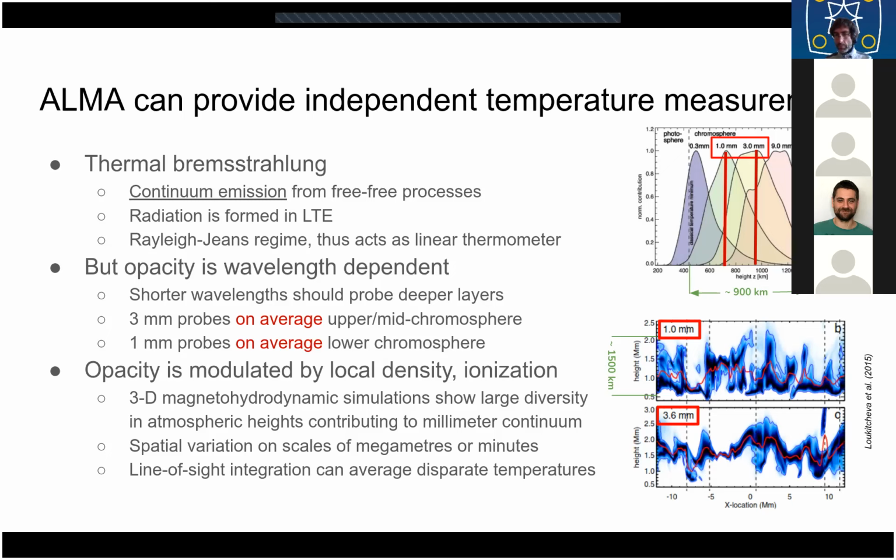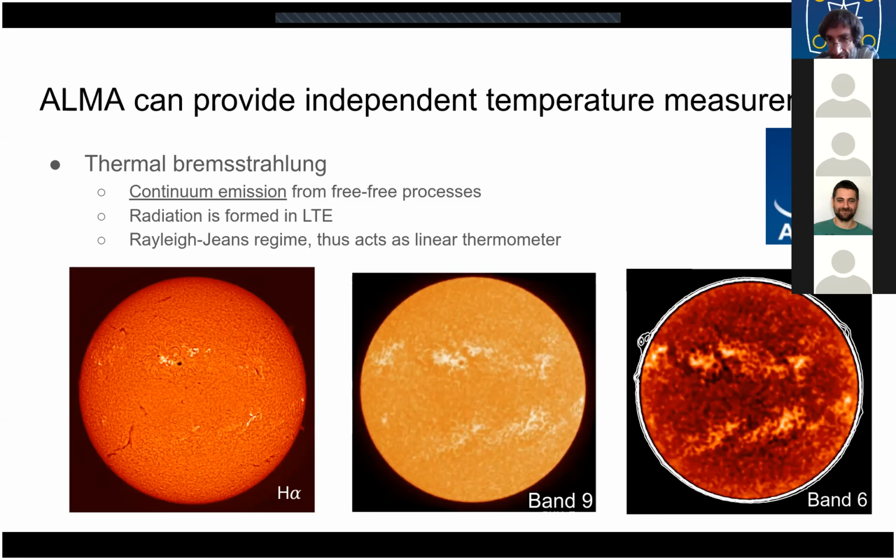Yes. Okay, never mind. Maybe one comment is that before I was very puzzled to see that the images from ALMA in the millimeter were very similar to the H-alpha, so I was very confused if it was worth getting ALMA to observe this. But I would like to thank you that you convinced me that you still can get a lot of information from the ALMA observation. So thank you very much for your talk and explanations. It was very interesting to see how you can really probe the different regions, the different layers. So thanks for that.